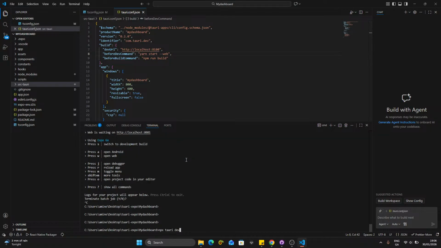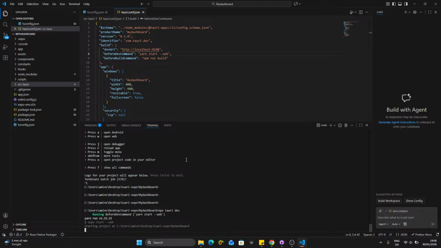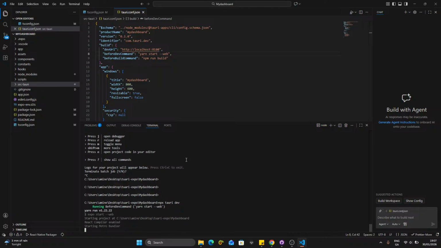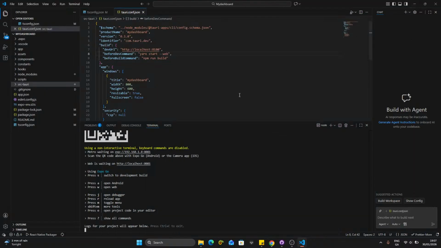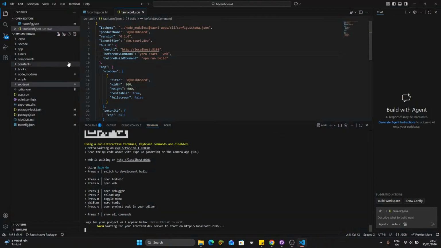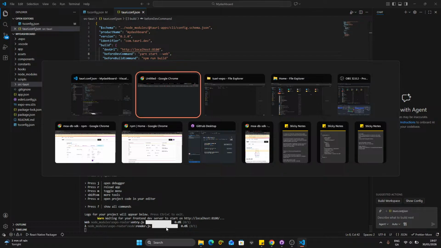So if we do it again, Tauri start, as you can see, it toggled the web straightforward. The project is in the process of building, but it's faster if you have a dist folder built already for you. Now it's just waiting and listening to this port, which may take just a few seconds to build.